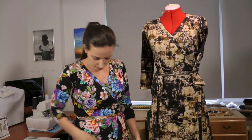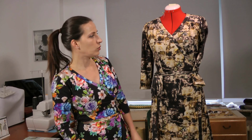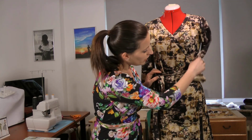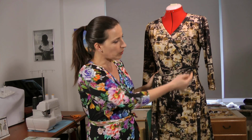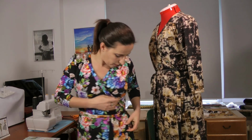I think the most difficult part of this dress is actually turning this point here, because it needs to look a little bit neat. And the construction is actually very nice, because you make the bells and then you sandwich them between the inside and outside of this band, and then you get, you can see here, it's looking very nice and very neat in one go. So that's nice.